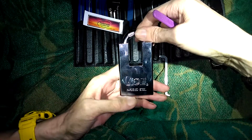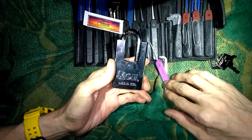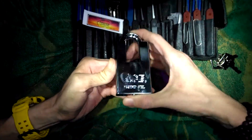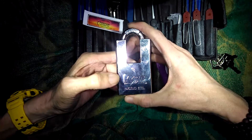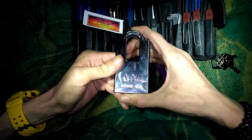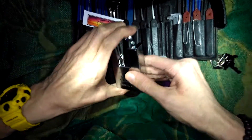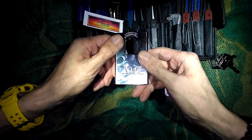I'm going to keep this because that was quick. It normally does not go that fast. Normally it goes in and out of false sets and stuff like that, but not this time. Like I said, if you guys are really into lock picking, try to pick up this lock. It's very, very fun to pick on. Super fun. In and out of false sets, you can feel everything — all the counter rotations and stuff like that. You can feel it. Super fun lock. It's a really, really nice padlock.